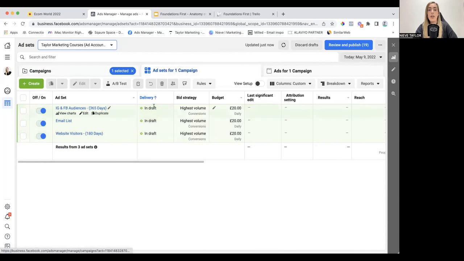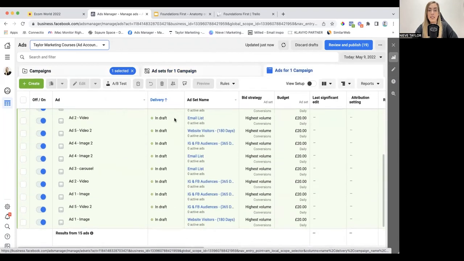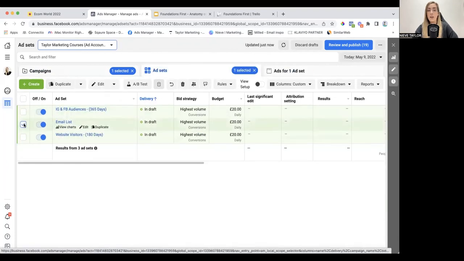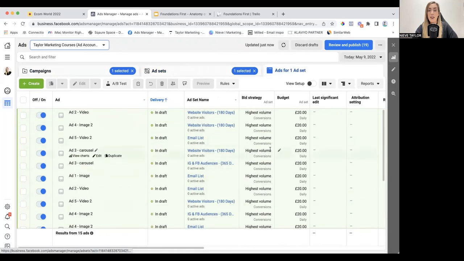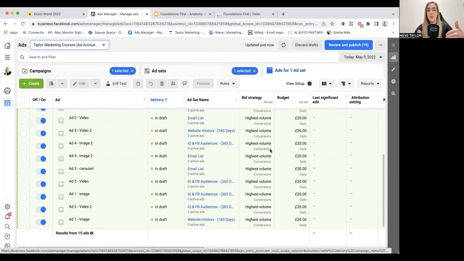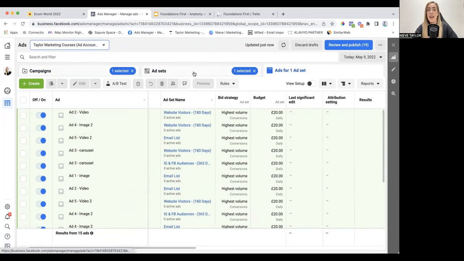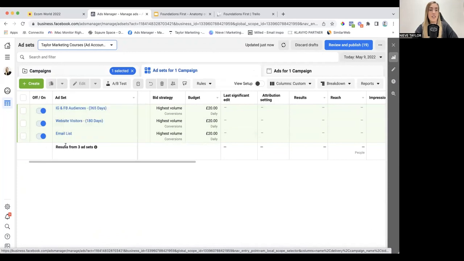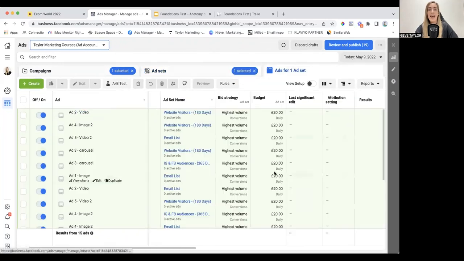Select it, we could look. These wouldn't be in draft and these would be published. And we've got our 3 different audiences here because we filled in the relevant parts in the ad sets. And now when we go through to our ads, we have 15 different ads. So when we click on our email list, that should only have 5 ads within here. It's not going through, but we should only see the 5 when we click on it, because they're all in draft here. And it's giving me every error under the sun because I haven't filled anything in, and I have no payment method updated. But that's what you have.